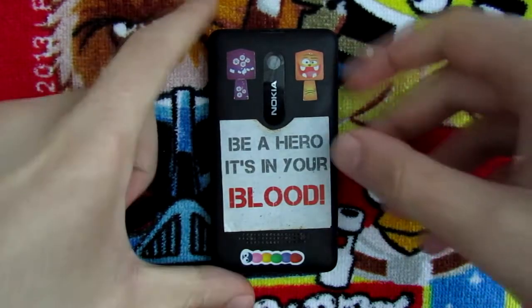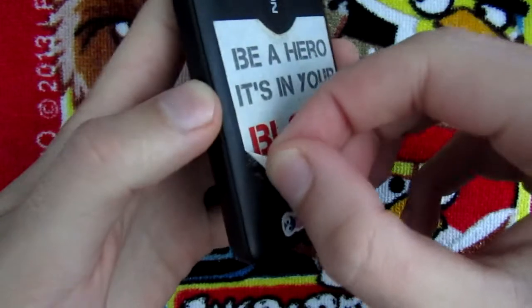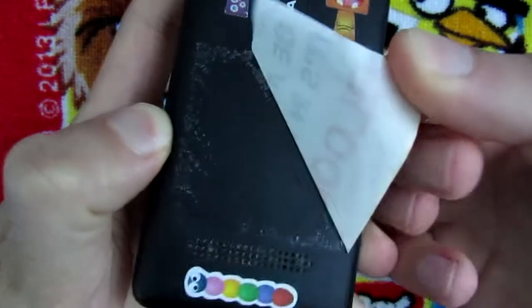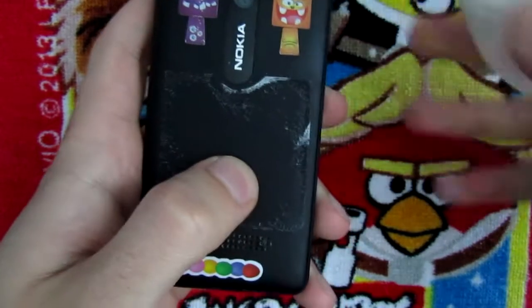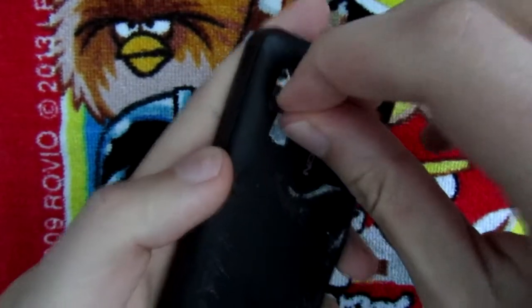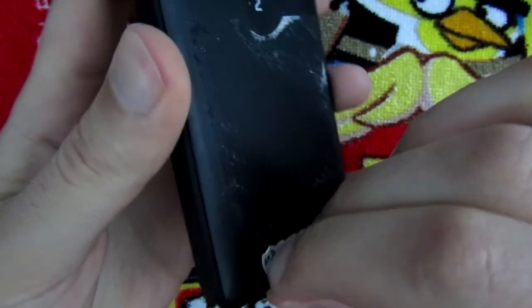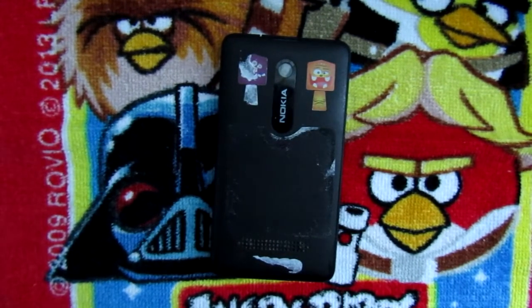Alright, so now that I have everything in my hands, or I mean near me, I'm gonna start by peeling these stickers off and then cleaning the glue with some alcohol. This is quite good, the sticker is coming off in one piece, almost, and leaving little residue behind. I'm gonna start removing this through here. And this bottom one. And I think I'm gonna be back after I clean this, so you're not going to see everything.